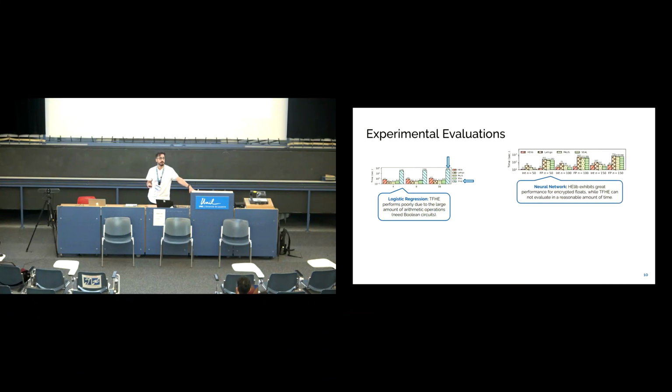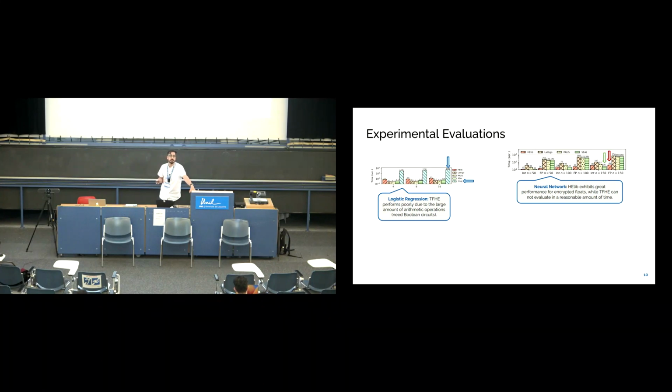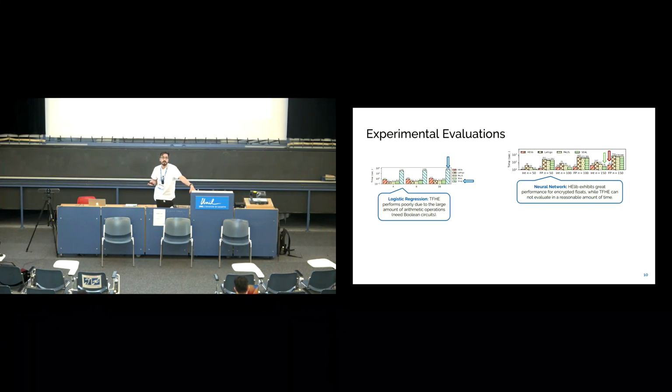Moving on to another arithmetic benchmark, the neural network. In this case, we didn't even plot TFHE because it was very slow. But we have some interesting results, and we see some differences between the libraries. All these are in the arithmetic domain, integer or floating point. And in the green bar, you can see SEAL, which is fastest for the integer domain, whereas HELIB is fastest for the floating point domain by a huge margin.